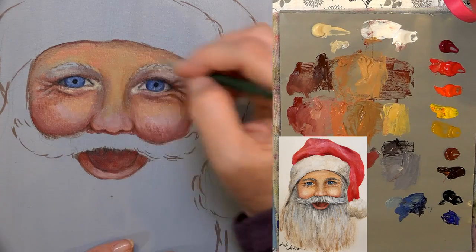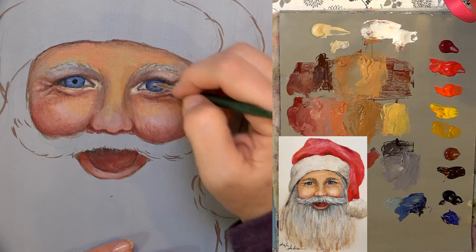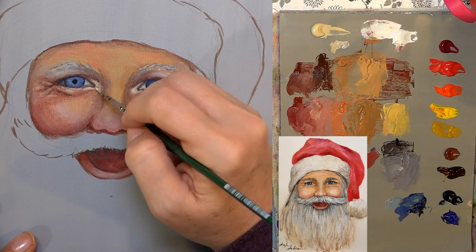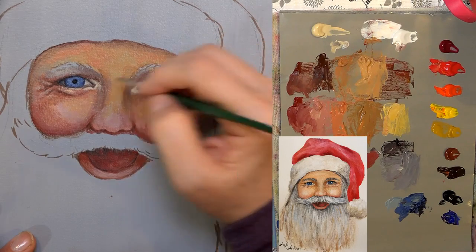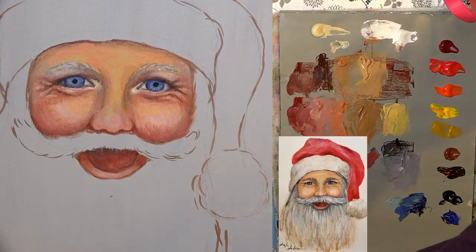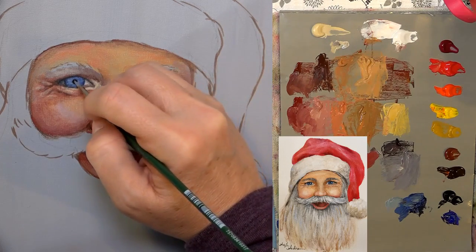Grab some of that darker color, and I'm going to bring this part down a little bit to match this other eye. There we go. Just want this and this to match up. Bring this up higher. There we go. Okay, let me fix the pupil on this one. It's a little bit off center. Straighten it up a little bit.